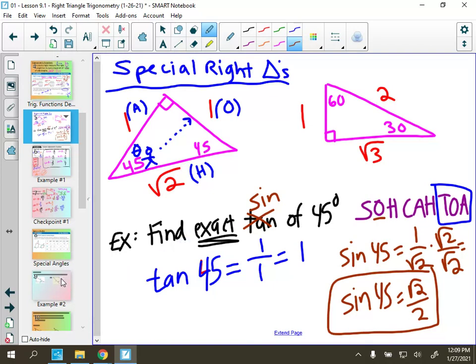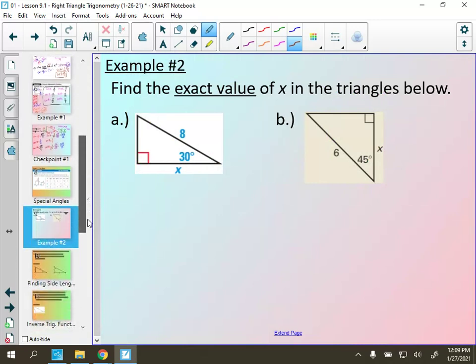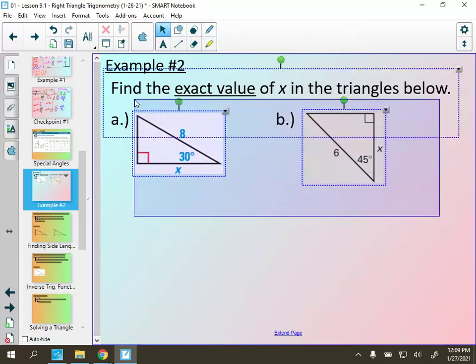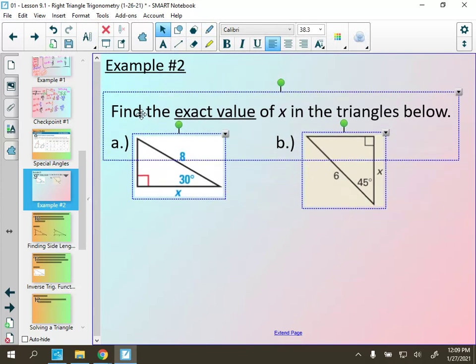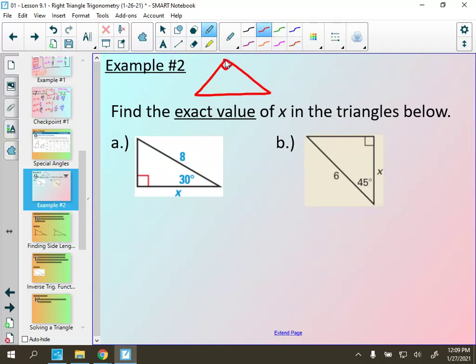The last thing that goes along with this, and that's more into the next section, is using those models to help us find unknown side lengths in these triangles. I'm going to give myself a little bit of room here. I think we'll have enough. I just want to be able to see these two again. So I'm going to put my 45, 45, 90 with its side length ratios, and my 30, 60, 90.